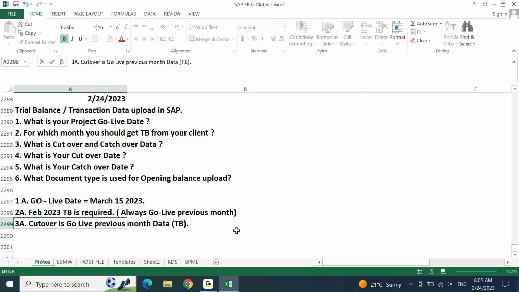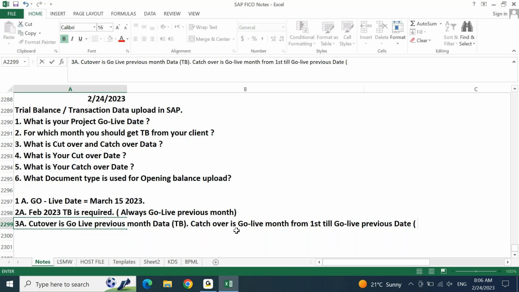And catchover is the go live month data from the first till the go live previous date.